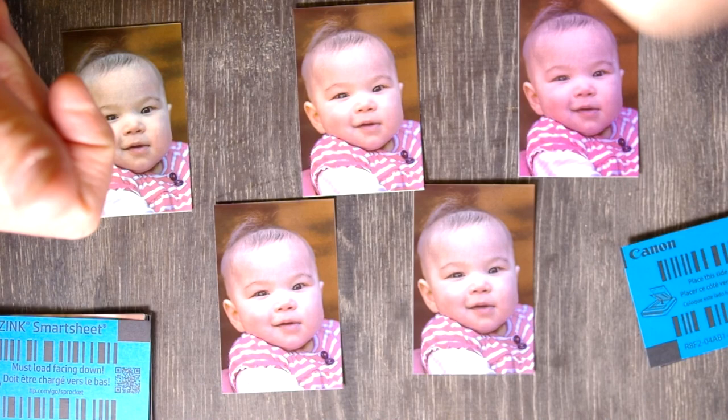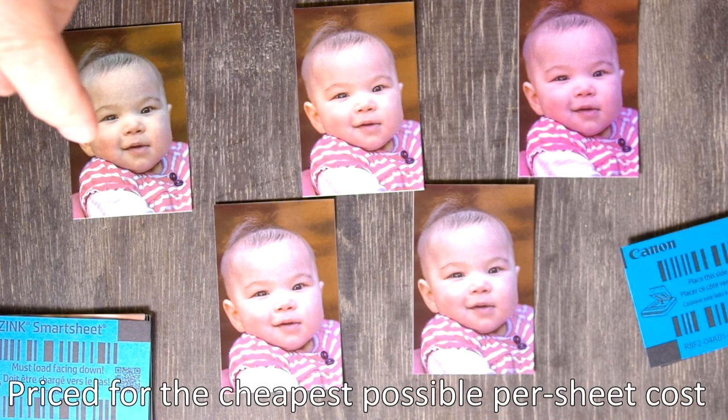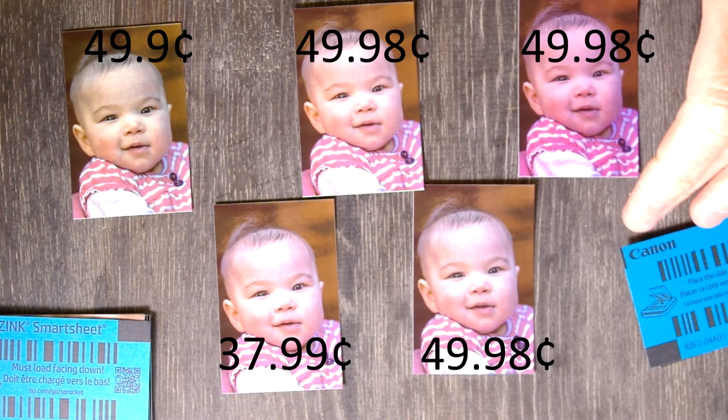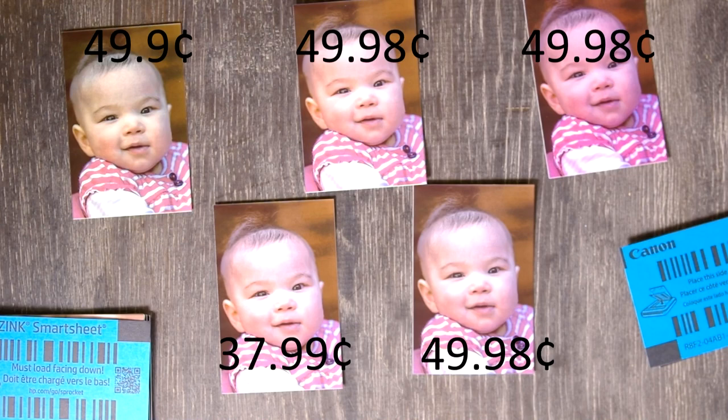Interestingly, I think the Kodak paper is the best for portraits and the Canon paper is the best overall performer — that's what I would have to say. LifePrint, I will never buy again. Polaroid, I will never buy again. HP would be a good option because it's a budget paper. Here are the prices per sheet of each of the LifePrint, Kodak, Polaroid, HP, and Canon papers. The LifePrint and Polaroid I could not justify buying again. The HP and Kodak perform well enough — I'd consider them to be interchangeable performers. The Canon is really good for basically everything but portraits.